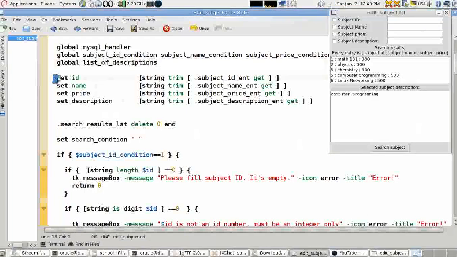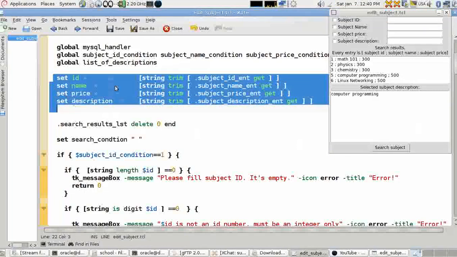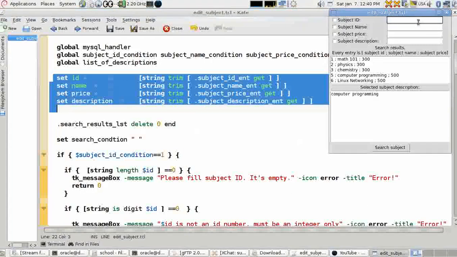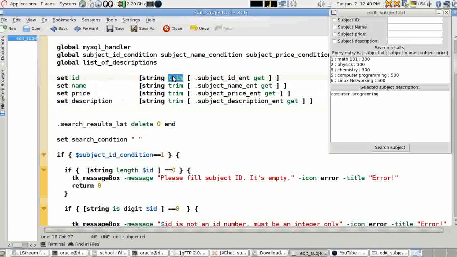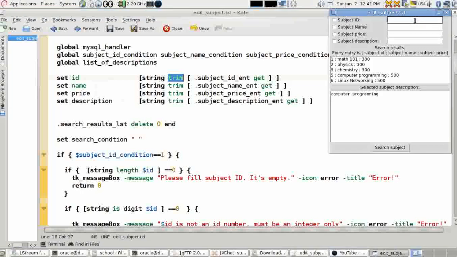Now I'm saying this is all: just get me whatever is inside the list box, in the corresponding entries. And I'm using the string trim, which will get rid of the spaces at the start and the end of your string. So for example, you wrote a space, then A, B, C, then another space like this.